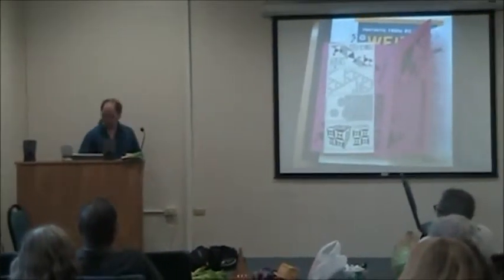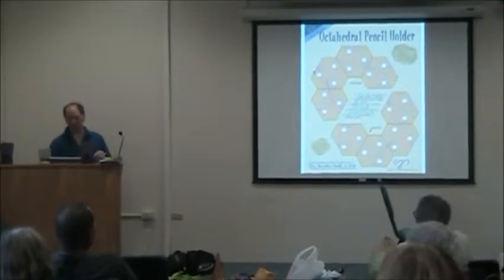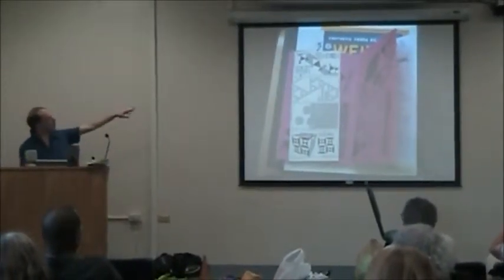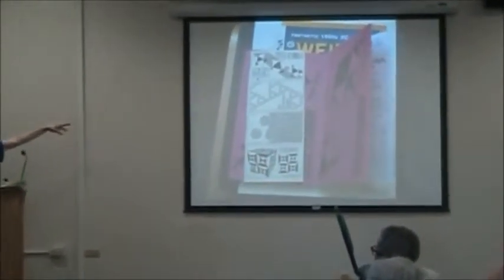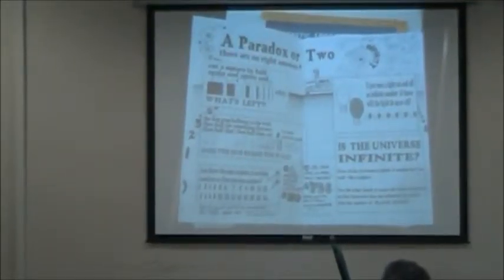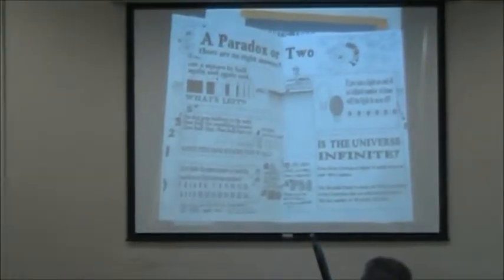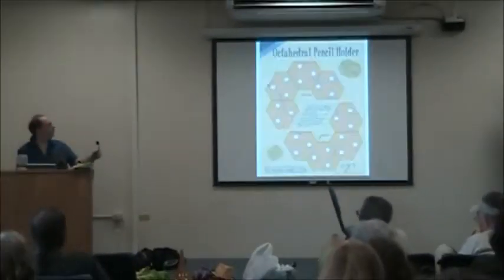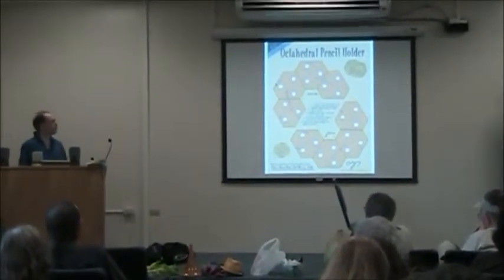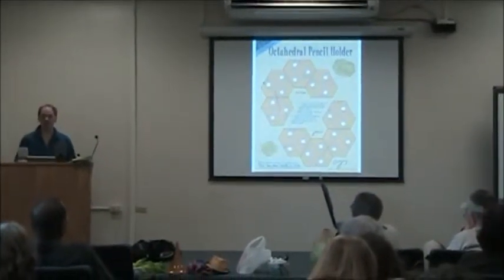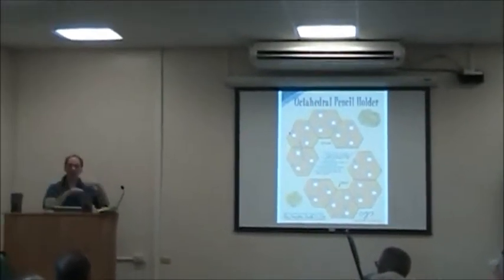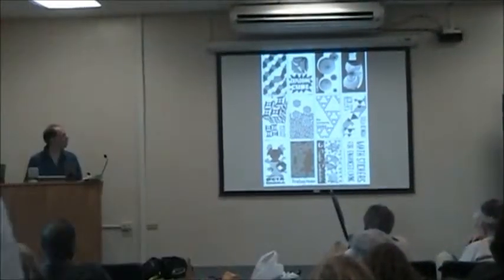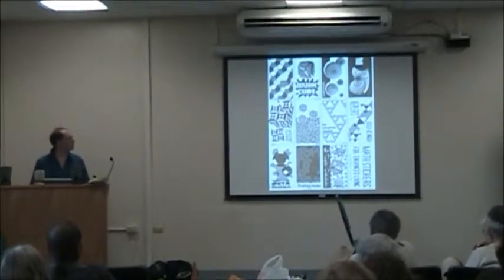To demonstrate that, in this Infinity Number 1, it came with a set of stickers. It came with a sheet to cut out and put together, along with all these puzzles and lots of hands-on things. Everything I do, I try to include lots of stuff like that. For example, here's one that I made a few years ago. It's an octahedral pencil holder, which you'll never guess how it works unless you actually cut it out. The pencils weave through each other in a surprising way. Or here are some stickers from that Infinity Number 1, about 20 odd years ago.